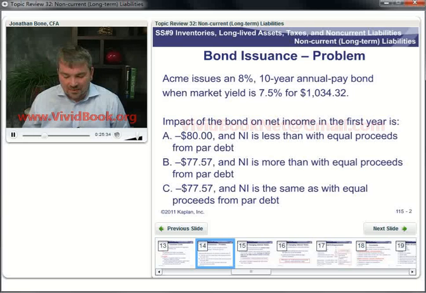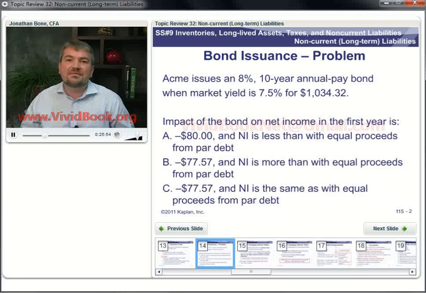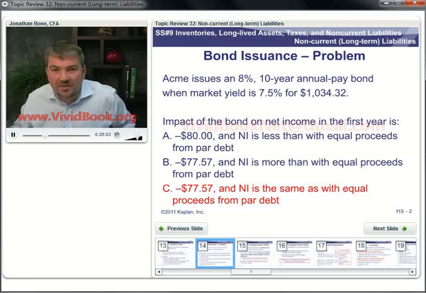And I went and saw the level 1 guy, Doug, who's in charge of all this, and he said, oh no, what I mean is you issue a par value bond with principal of 134.32, so it's equivalent to your premium bond. Okay, fair enough. In which case, if that was the principal on the par valued bond, 7.5% of that would be 77.57, and as a result, the answer would be C, your net income would be the same under both. Okay. Go figure. I don't think anyone would have got that by looking at the question.